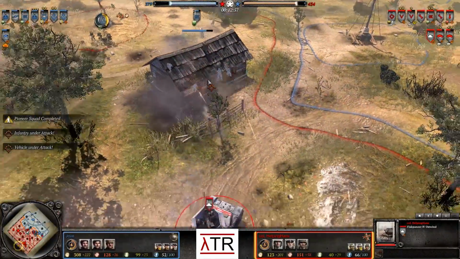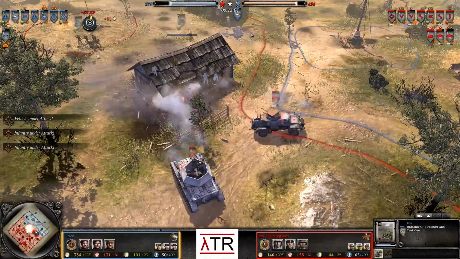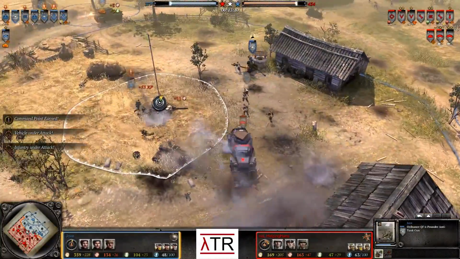Doing more damage to the house than anything. The men inside seem to be rather fine against the weapon. 222 taking some shots from the AT gun. Vickers machine gun getting caught there out in the open. We see the 222 pushing forward.